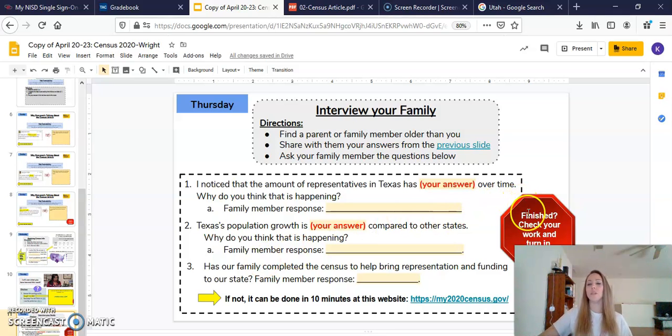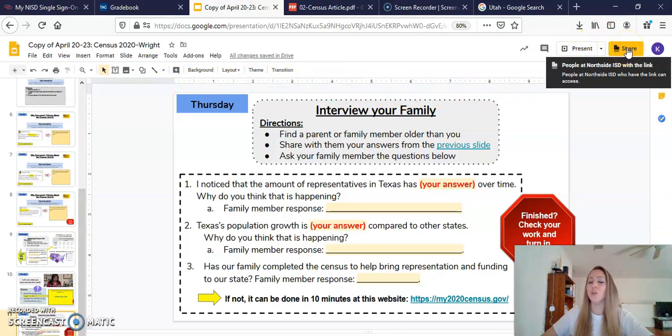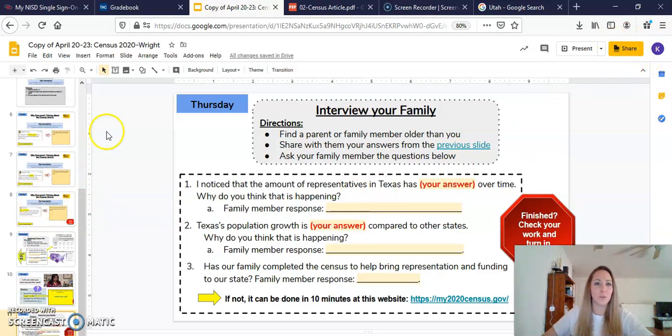Okay. So when it says finished, check your work and turn it in, here's how. It does give you a little link to go to see how to submit. However, because this is a slideshow, it's a little bit different. So you have present and share. You don't want to hit share. Do not hit this button. All you have to do is close out at the top, go back into your Google Classrooms and hit submit. Because when you've filled all of these slides out, including the Google form, it automatically saves. And the Google form automatically gets emailed to me, as does your submission when you turn this in.